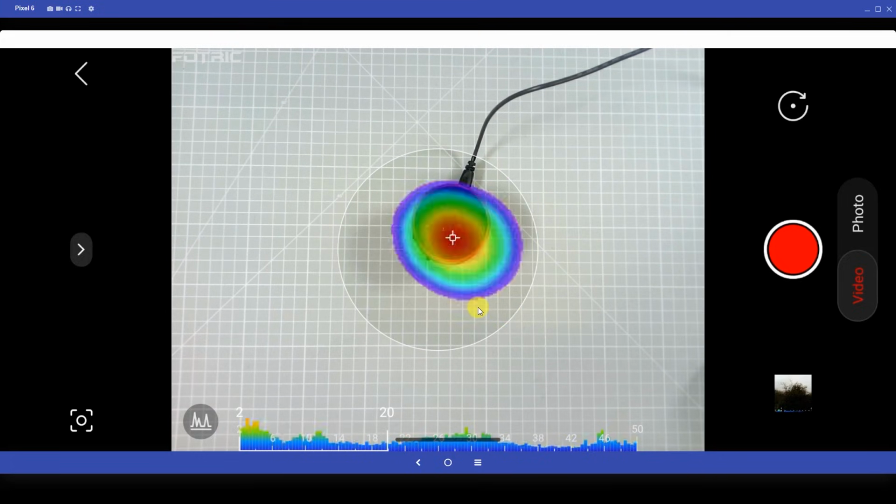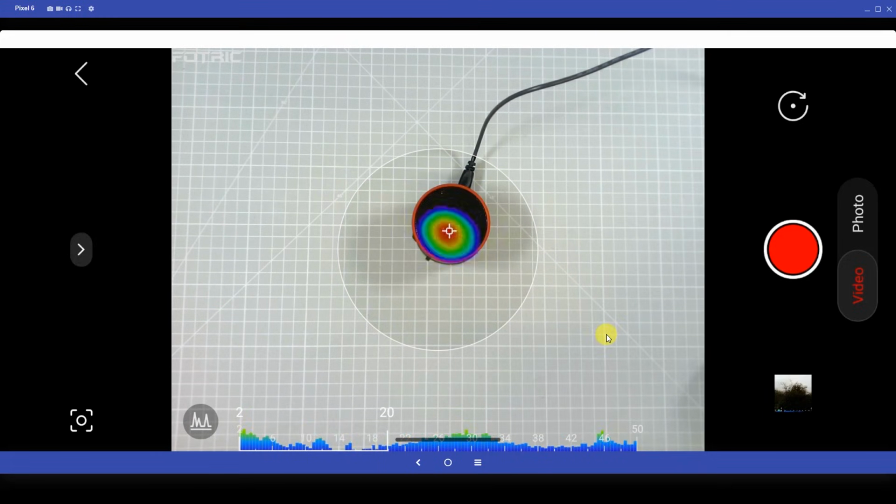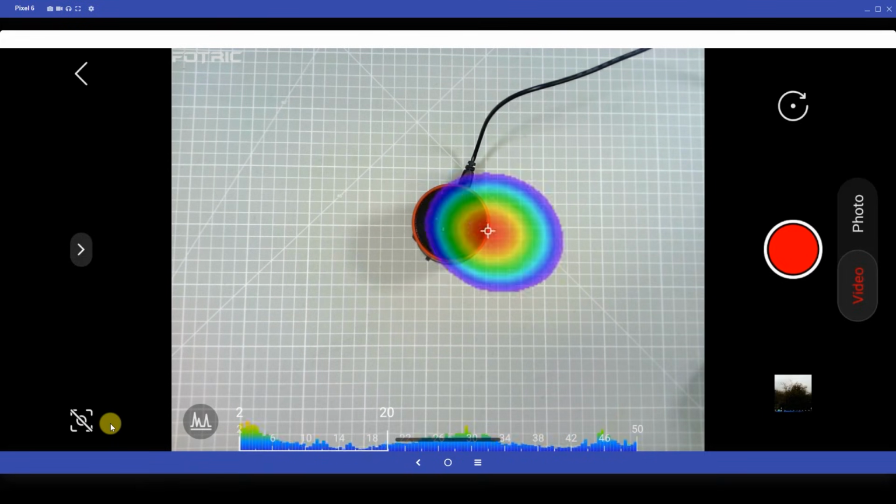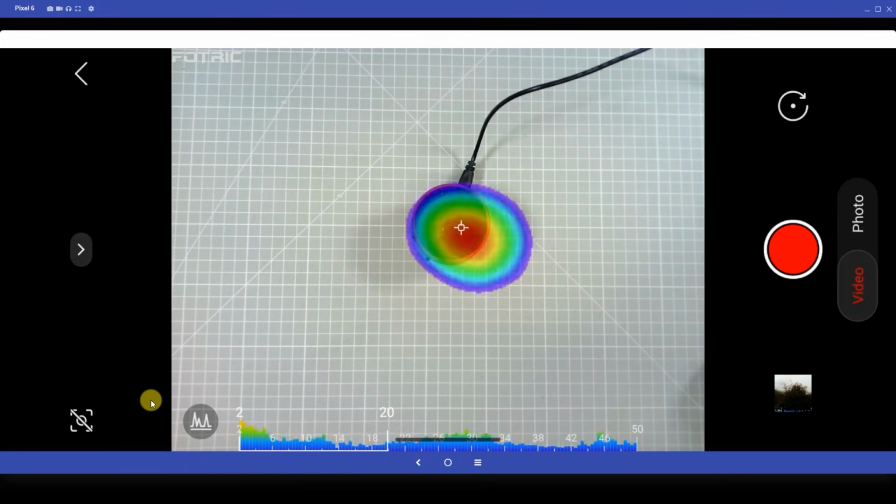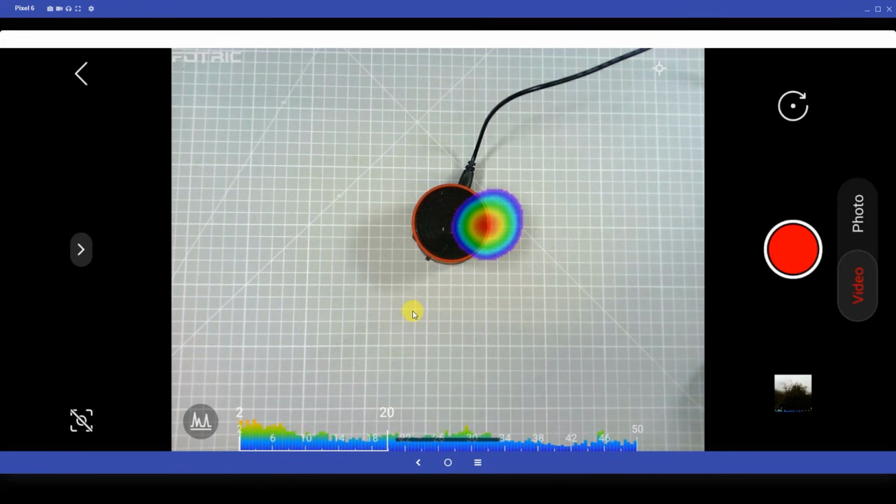So again, that lets the focus then, you can see that all of the extraneous sounds here, which of course are me talking in the background, are all filtered out. So if we go back into normal mode, you can see it's mostly picking up the speaker as the loudest sound. But as I raise my voice a bit, you can see that some of my reflections are coming up on there. So that is really how you use this device.